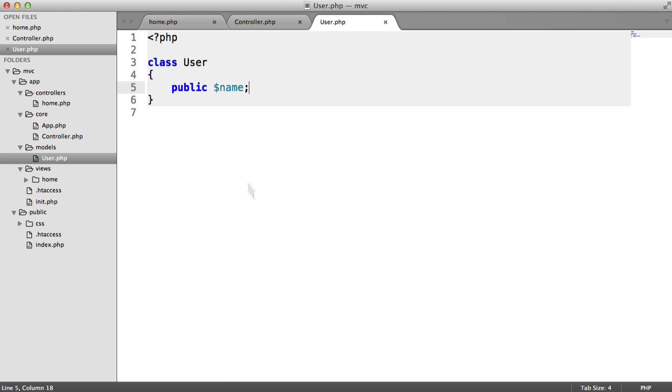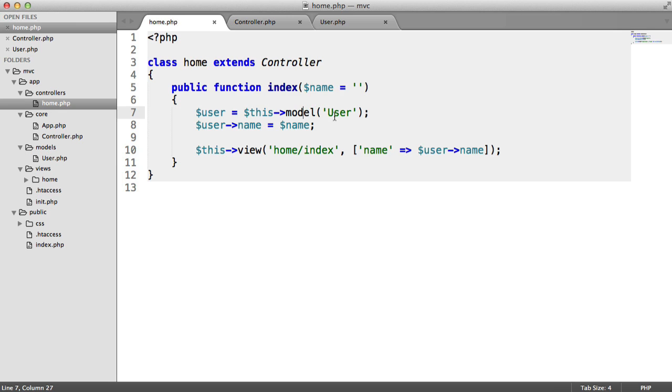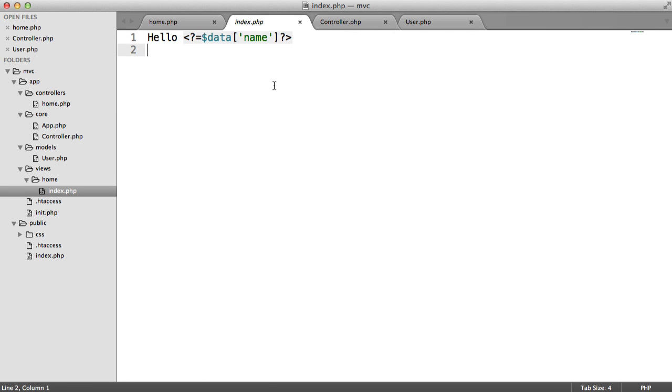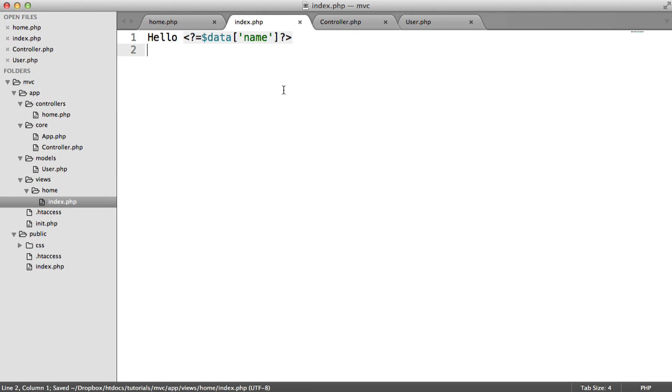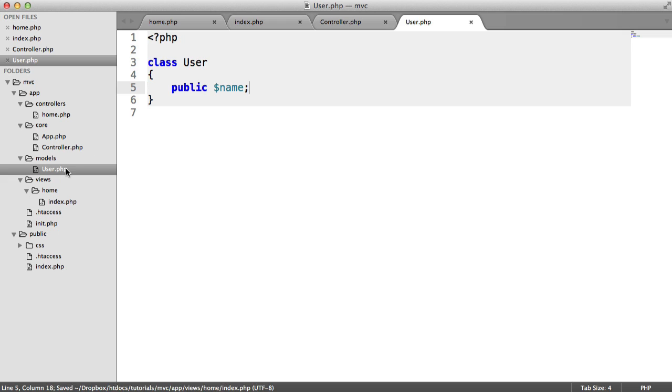So what's happening within our application is on home and index, we're just passing in Alex into the URL, and this is being substituted here. The way that's working is it's picking it up here, it's grabbing the model, it's setting that to whatever's passed through the URL, and then it's loading the view and passing in this name here, which under views, home, index, is just saying hello and then whatever the name is. So this is fairly straightforward, but to add database support, you might be a little bit stuck here.